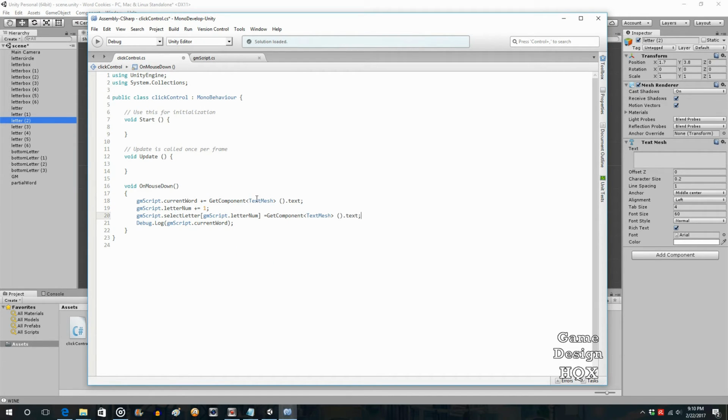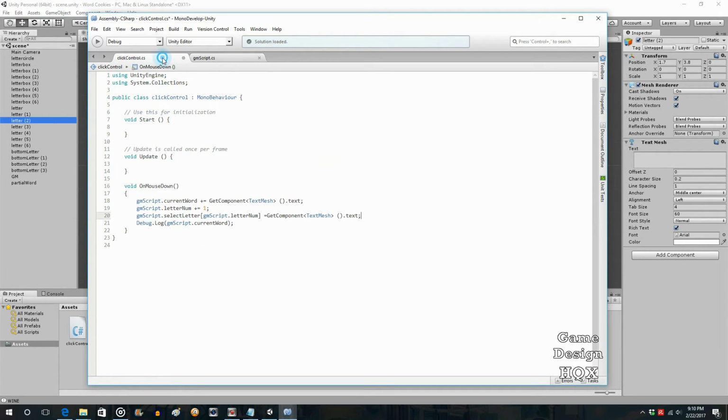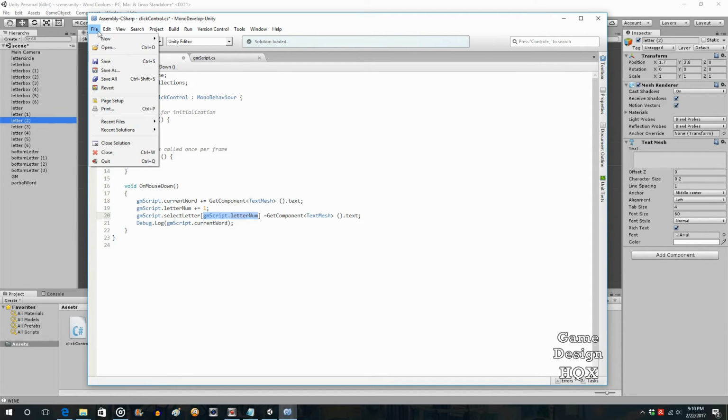Okay. So it's a lot to look at, but what we're saying is this new list, we have to say which position we're looking at. Are we looking at position 1, position 2, position 3? Well, since we're going to be incrementing, we need to use the variable. So as this increases, that means this is increasing because it's the same variable. Well, what do we want that position to be equal to? We want it to be equal to the text that you're clicking on. So I can't really give much of a better explanation than that, unfortunately.